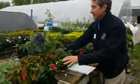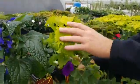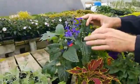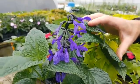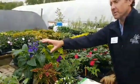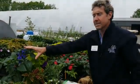If you look for things like this, that would be maybe our thriller. It has that cool chartreuse foliage, it really stands out. Though the black and bloom salvia is also kind of cool as a thriller, it has that really awesome black calyx to the flower. And by the way, this guy is also a hummingbird magnet. They love those tubular flowers. A lot of times they love red flowers, but they also like these blue guys. I see a lot of hummingbirds on there, and also those crazy moths that you see on there.